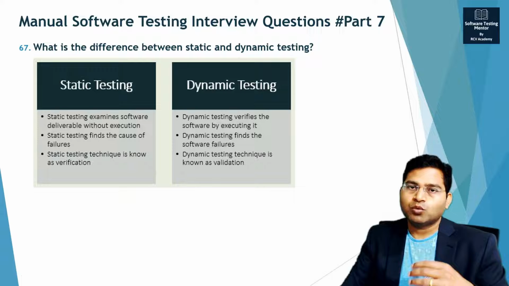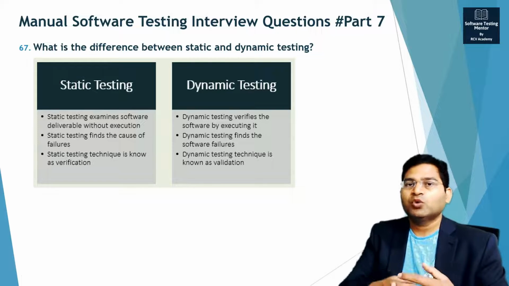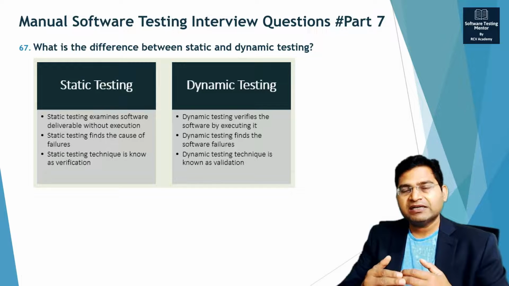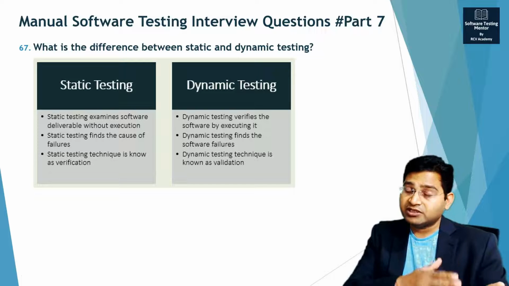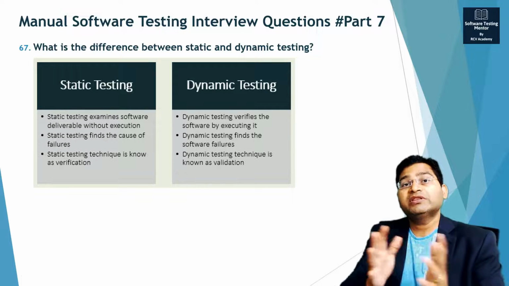Somebody might ask you, what is static testing? You explain static testing, and then they might come and ask, what is the difference between static and dynamic testing, right? So what is the difference between static and dynamic testing? Static testing examines the software deliverable without execution. Dynamic testing examines or tests with the execution, right?